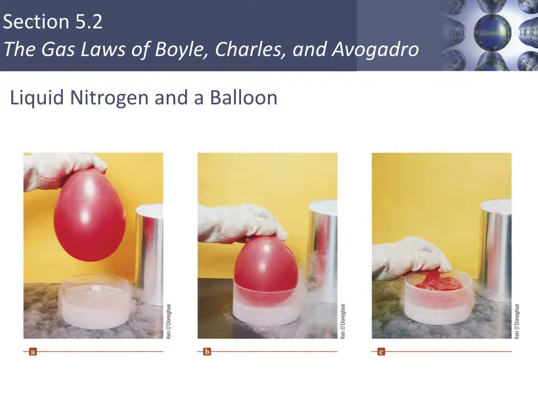We're going to go through a couple of laws pretty quickly here. What we're looking at is a demonstration of what happens to a balloon that's full of oxygen when it's put in liquid nitrogen. So what happens to the gas in the balloon? Well, there was a decrease in temperature, which was followed by a decrease in the pressure and the volume of gas in the balloon. This is an observation. You have a balloon that has a particular volume. When the temperature decreased, you now have a balloon with a much smaller volume.